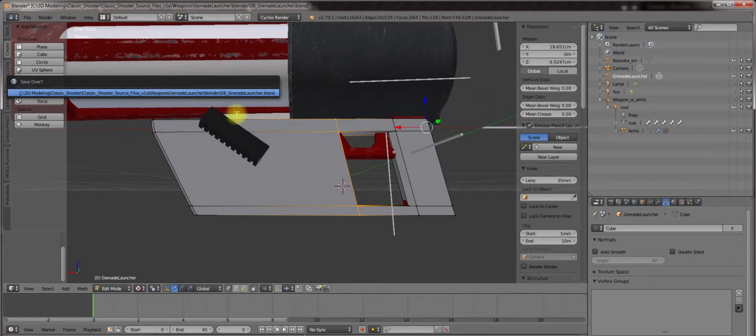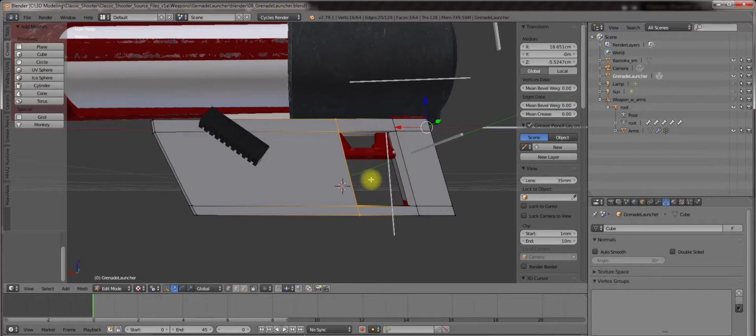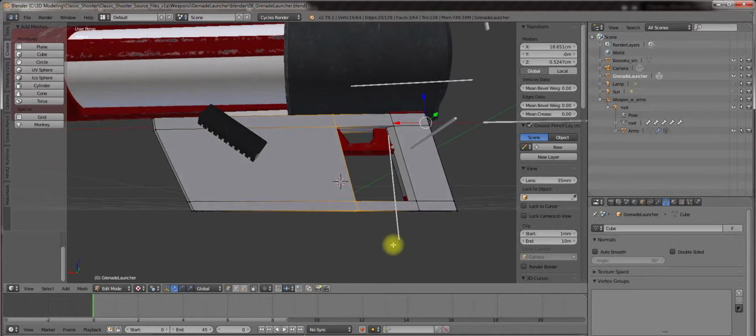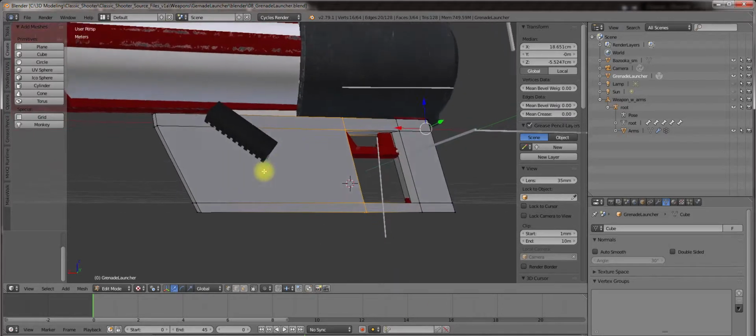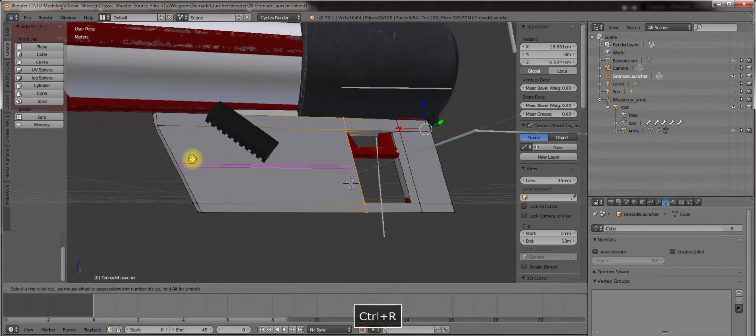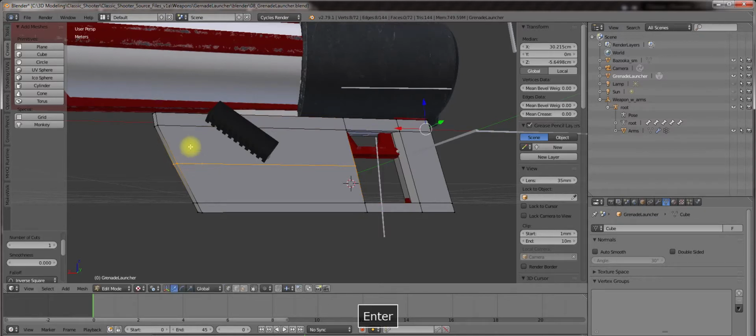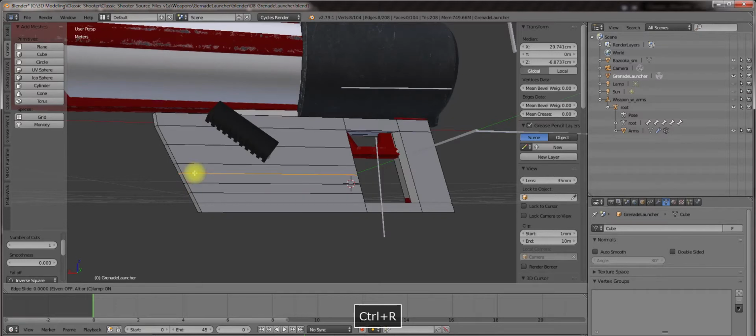Don't forget to save frequently. Here we're going to add 1, 2, 3, 4, 5, 6, oh no, and 7.